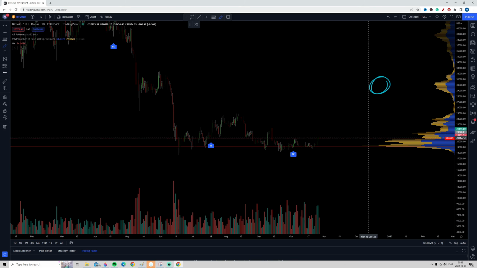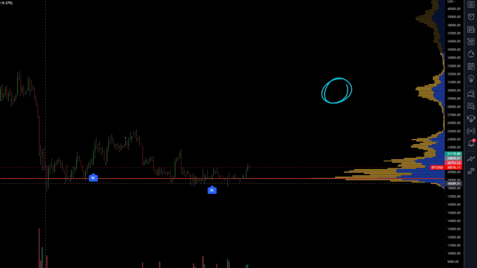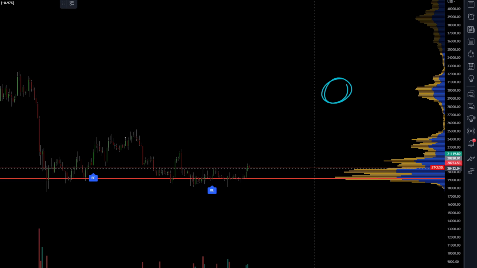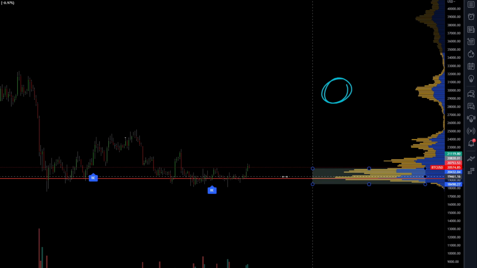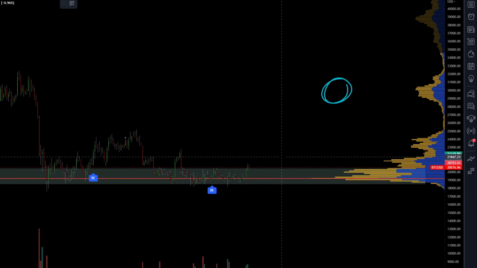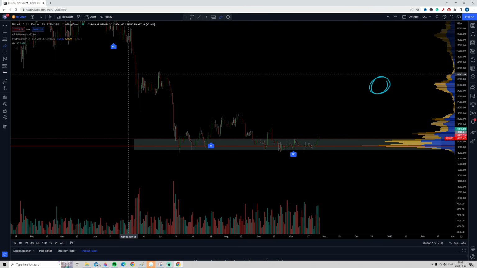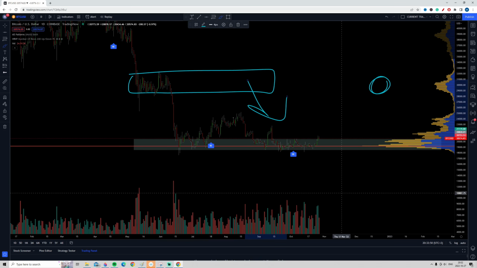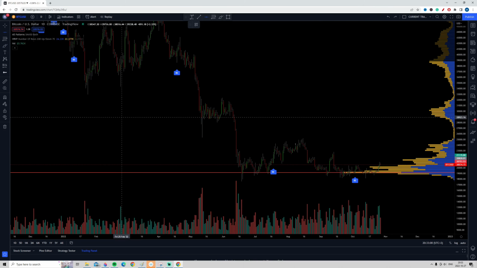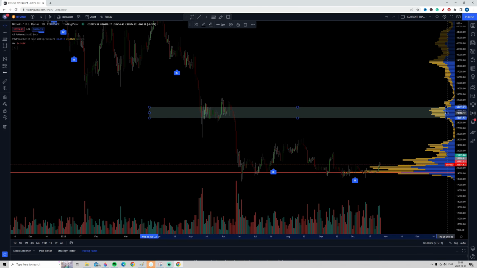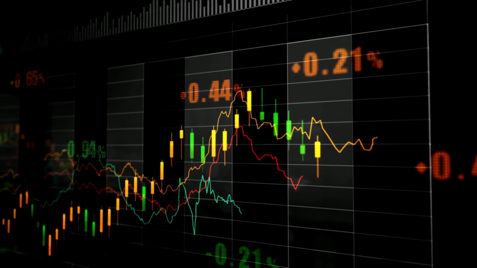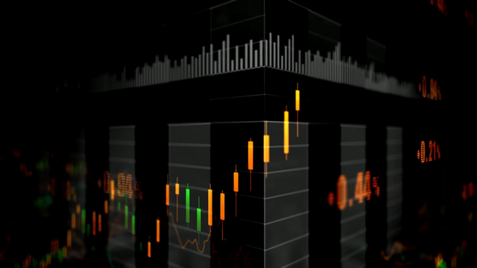But what you will also notice about the volume profile is that the middle, or where we have been seeing the most volume traded, is not usually a precise line. So you should always look at the volume profile support levels as sort of areas. You should look at them as more broad support areas where we are likely to see buyers coming in, and if you have a resistance, for example up here, it's likely for selling pressure to come in. To summarize, one of my favorite ways to use the volume profile is to find significant support or resistance areas, which you can then use together with other technical variables to improve your trading.